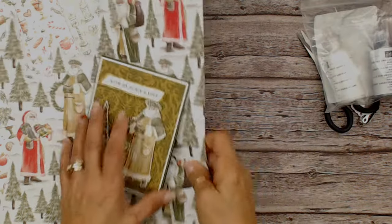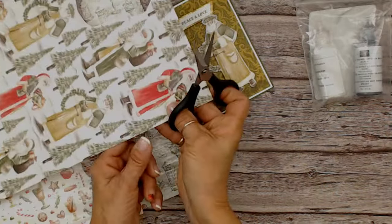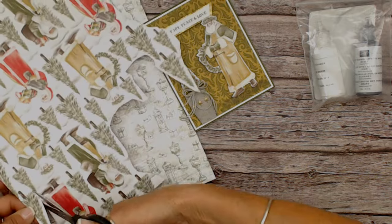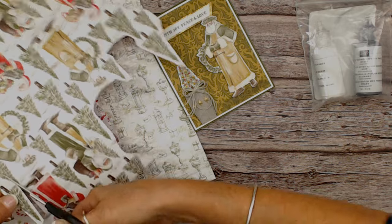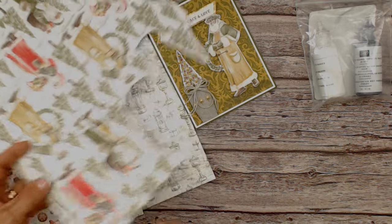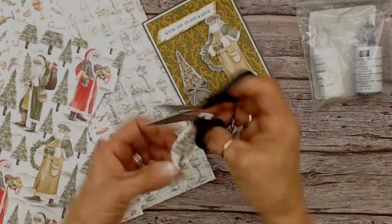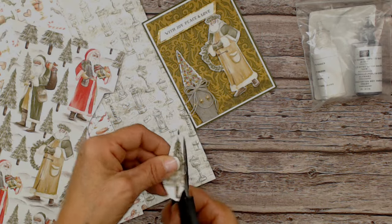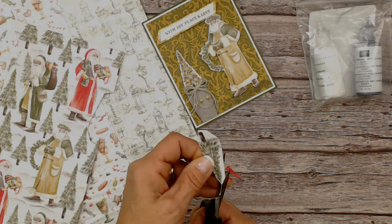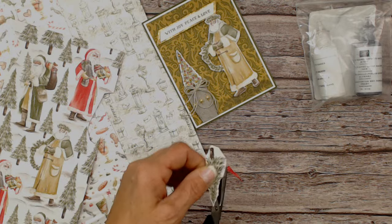So let me show you quick. Let me show you what I mean by the side. I used the other one, so let me use one here. So that's what I'm saying. Even the side ones are not wasted, okay? That sounds funny. You're not wasted. That could be a country song, don't you think?